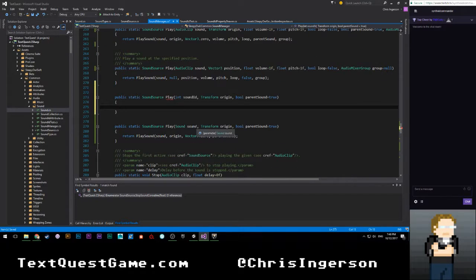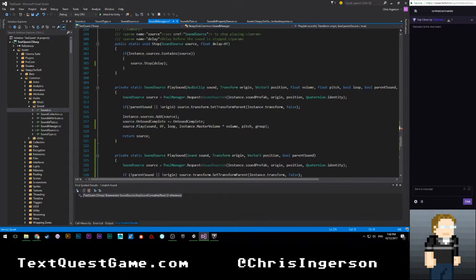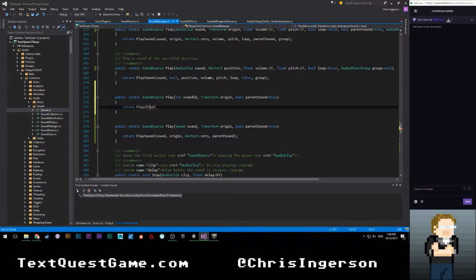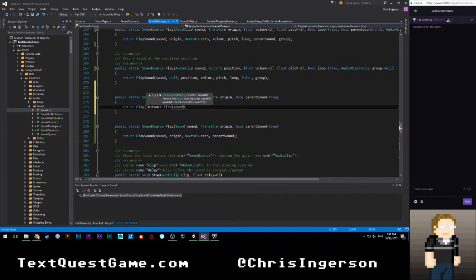Alright, so for this, it's pretty simple. We're just going to say return play find. Is that not static? Really? Well, where are you? No, it's not. Alright. So I need to say instance.find sound ID. Oops. So this find function basically just takes an int value and then returns a sound. Then we will say origin and then parent sound.